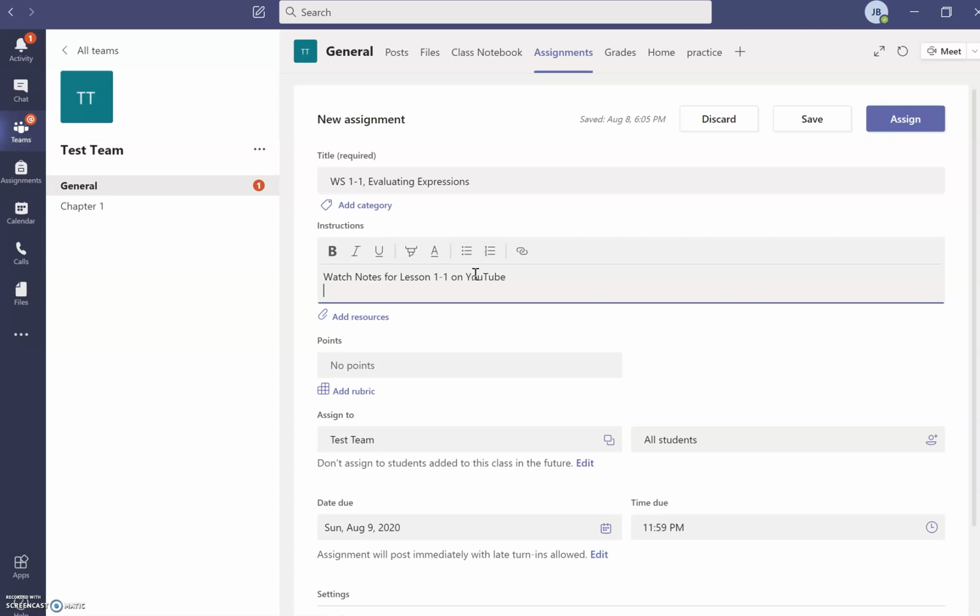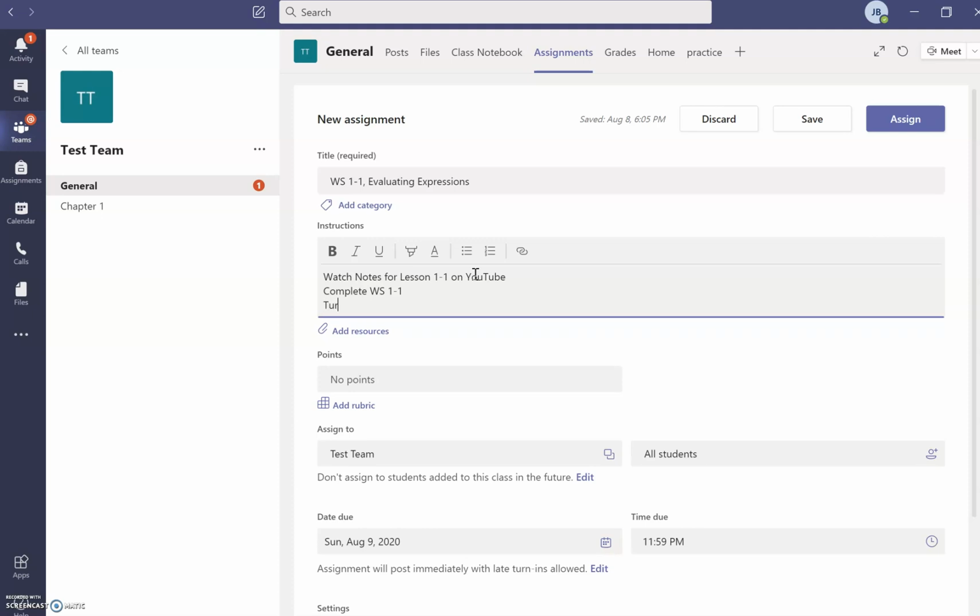Then if you press enter, you would say complete worksheet 1-1 and turn in worksheet 1-1 through Teams or whatever method you want your kids to turn it in. I'm still working on that, so more on that later.